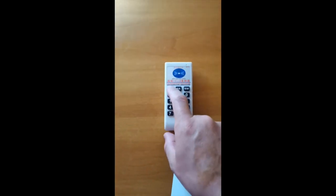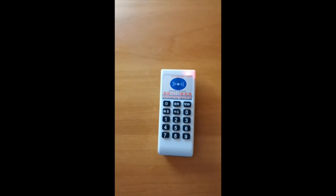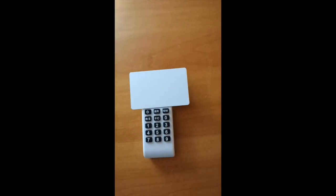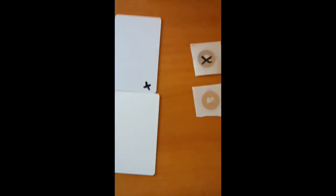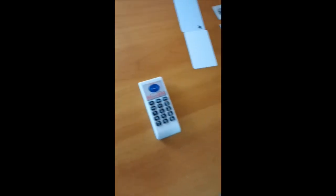I need 125 kilohertz. Get back to life, you. Read failure. Fun. Okay. So you have it. Implants burned. Kaput. Finish. We're going to play with this now.